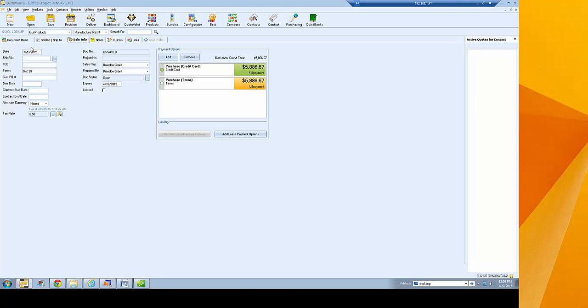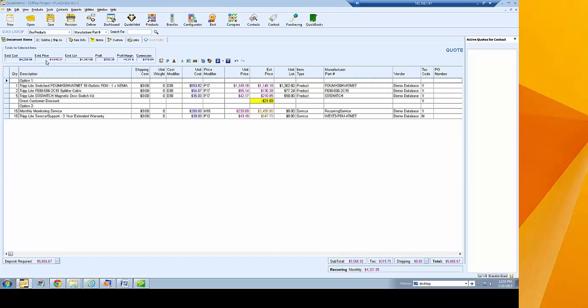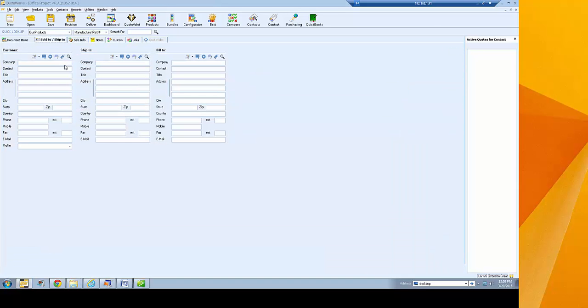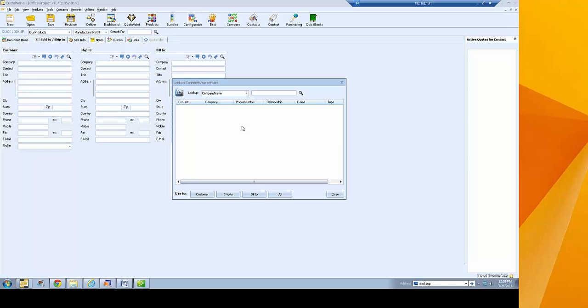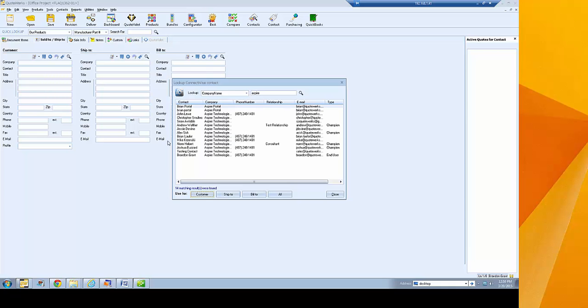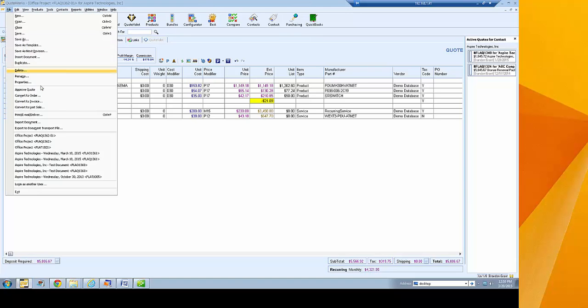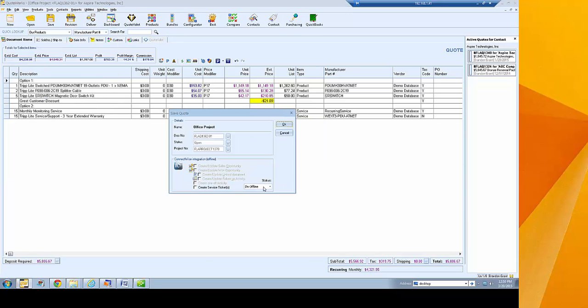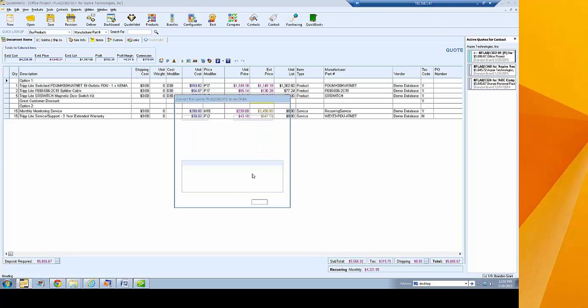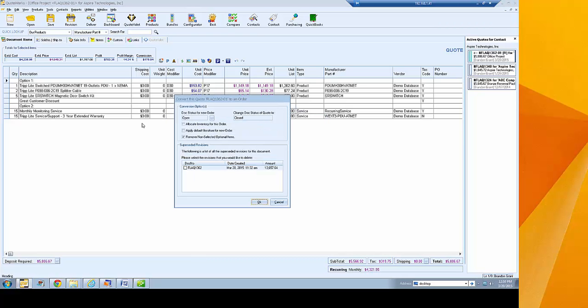When you convert a quote to an order, so let's go back to one of my quotes here. If I convert this quote to an order, select the contact. When you convert a quote to an order, you're going to have a couple different options. This is going to be important to do for 2 reasons. Converting the quote to an order is how we close the quote in QuoteWerks, how we set that status to closed automatically. So that's what you're going to use for a lot of your reporting information. It's also how you're going to be able to process any orders through QuoteWerks.